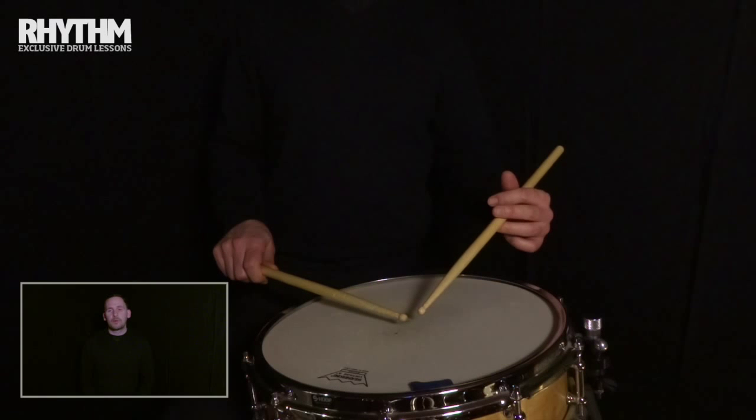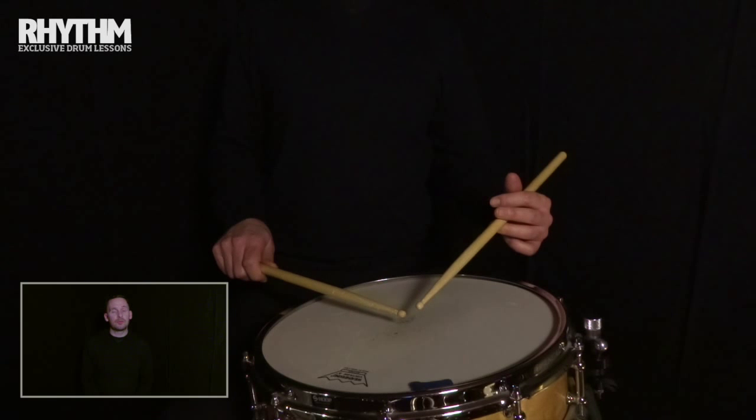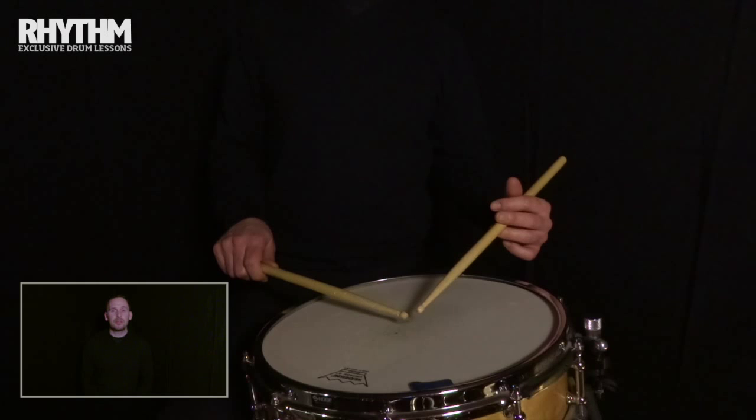What's traditional grip then? In the context of its origins, it's very different now because it's evolved substantially and way beyond its traditional use, just as the drum set has and the things that we play on. It's traditionally a left-handed grip and my understanding is that it originates from a time that snare drummers would lead men into battle. The drums would be slung over their shoulder using a single sling with a single point of attachment, which would result in the drum resting at an angle. This meant in order for the left hand to comfortably play the drum, the grip and angle of the stick had to be adjusted to suit, hence the form and shape of the left hand grip and the term traditional.